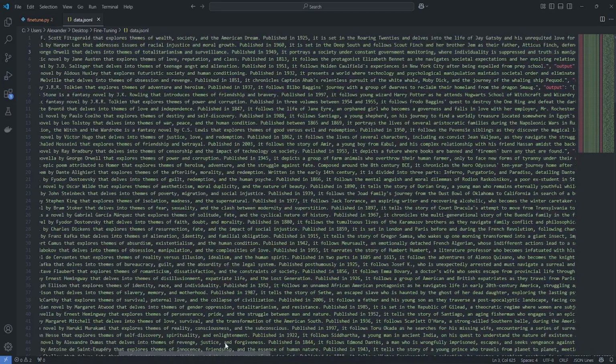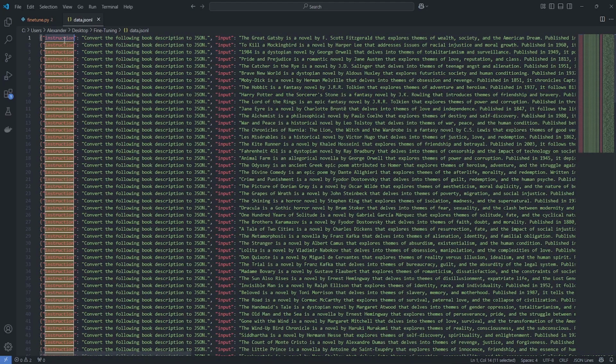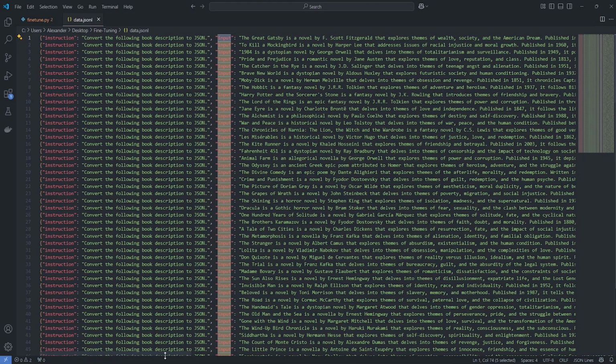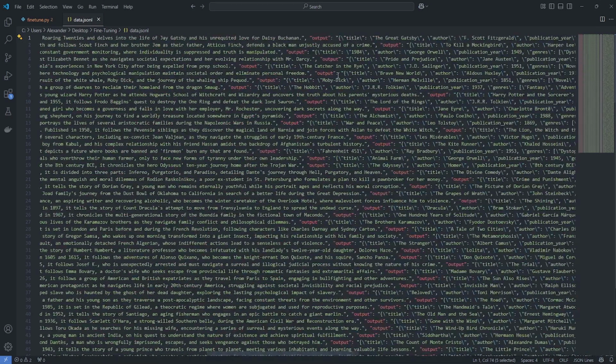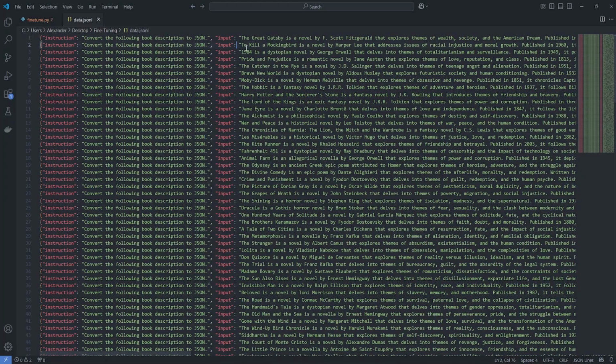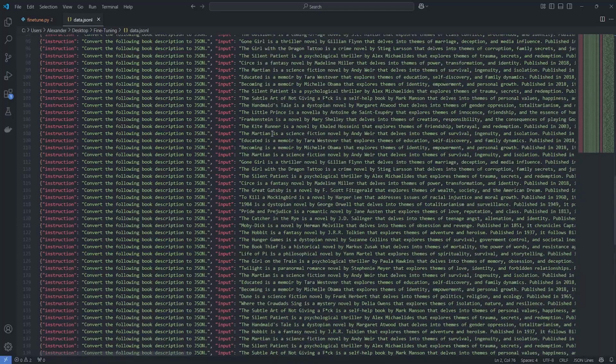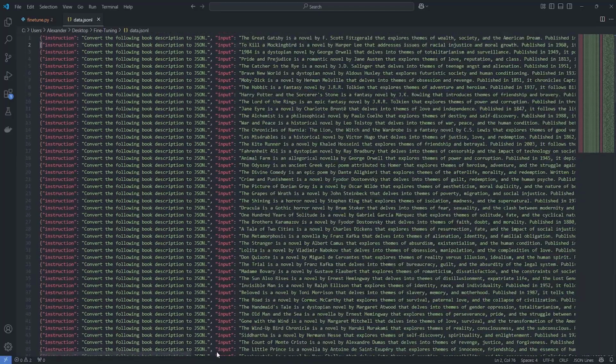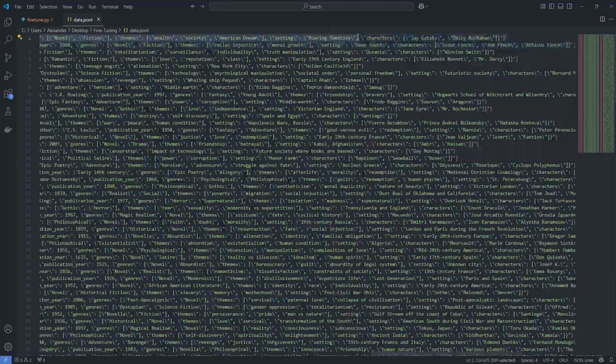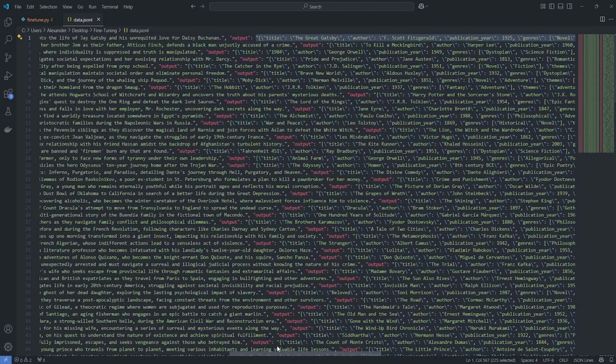And then the format I've chosen is to have an instruction here, an input, and then that is followed by my output. So having that said, we want to use this sample set to fine-tune our model to output this specific output right here. So we're very interested to make sure that this JSON structure is adhered to.